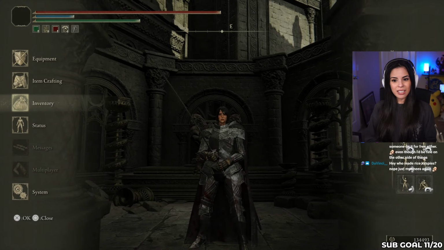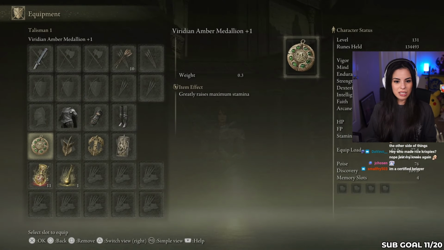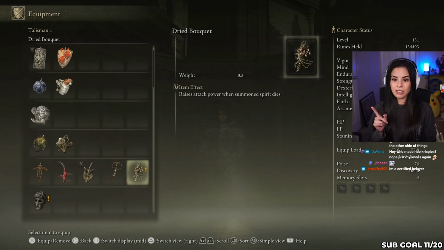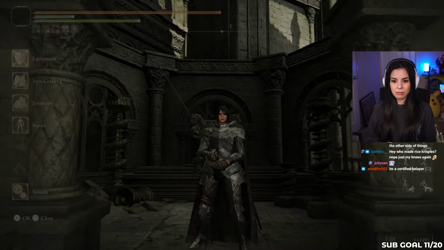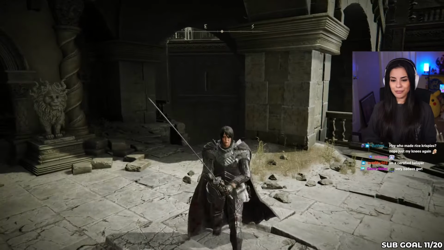What's that? Guys, I love how our character looks. She looks so badass. I'm obsessed. Okay, what? I really like this. Raises attack power when summoned spirit dies. Oh, that's kind of cool if you use summons. Nice. All right. Very badass girl.